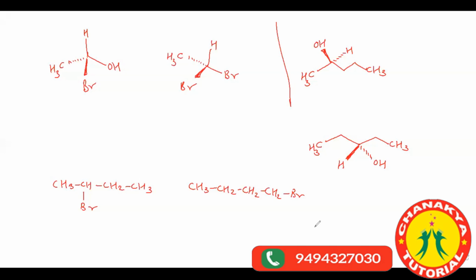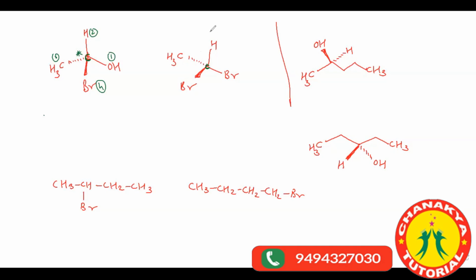Fine. Now check the first one. So this is a carbon at the center, right? I'll use different colors. You'll understand it better. This carbon at the center has a first group present on it, second group, third group, and fourth group. I'm not giving priorities at all. I'm not showing the R or S configuration right now. I'm just showing 4 different groups present on the carbon. And as 4 different groups are present on the carbon, it is a chiral carbon, and a chiral carbon is shown by the star.